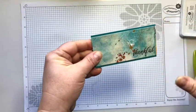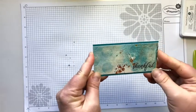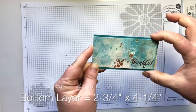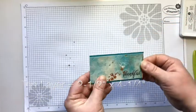So I just have a border across the top and the bottom and not the side, because this piece is going to go all the way to the edge of my card. It's actually 4 1/4 inches long and 2 1/2 inches wide. So the base is 2 3/4 inches wide. Okay, so we're done with that.